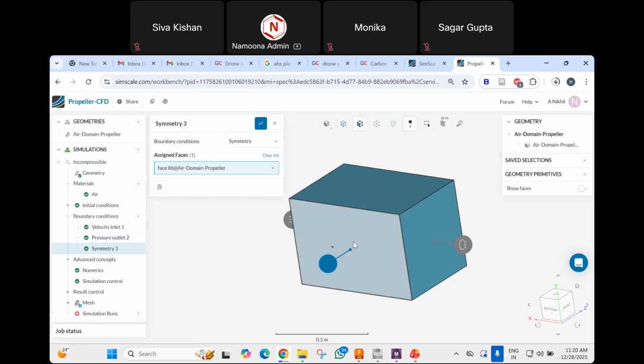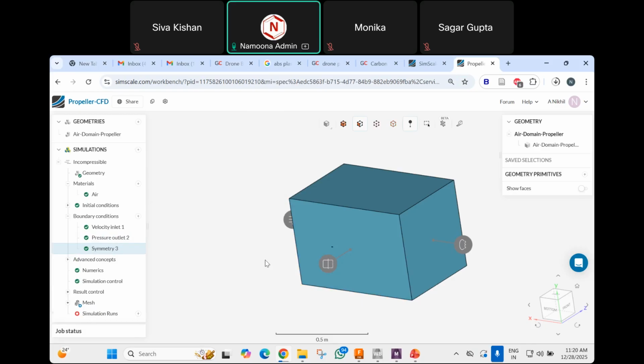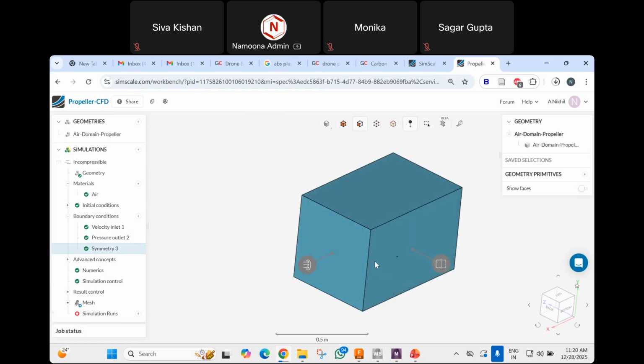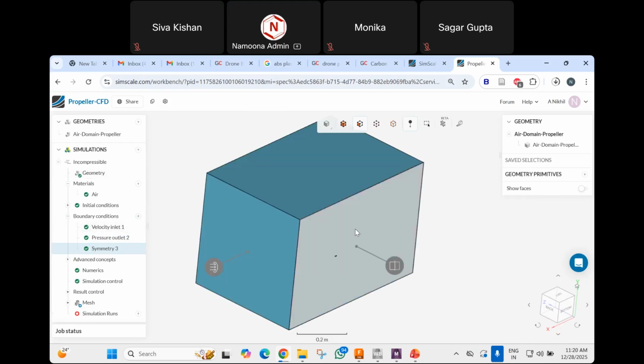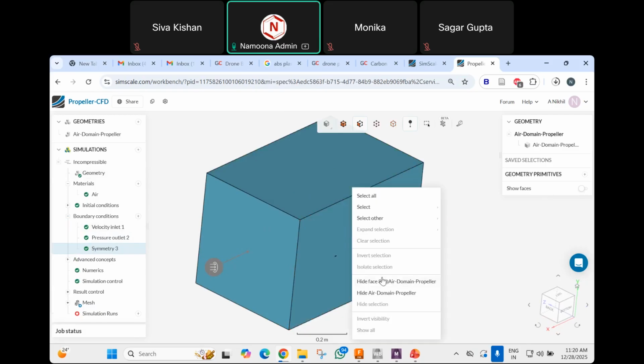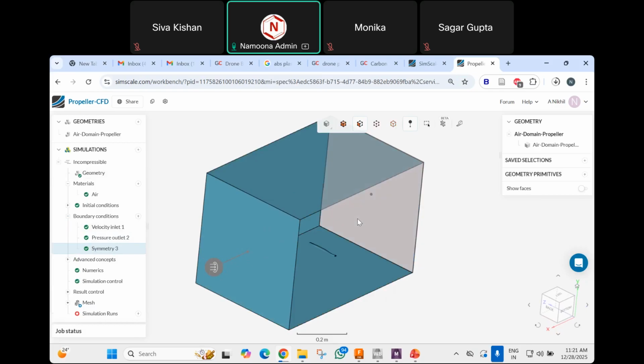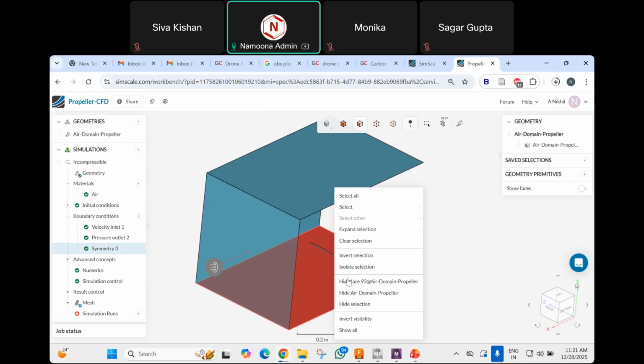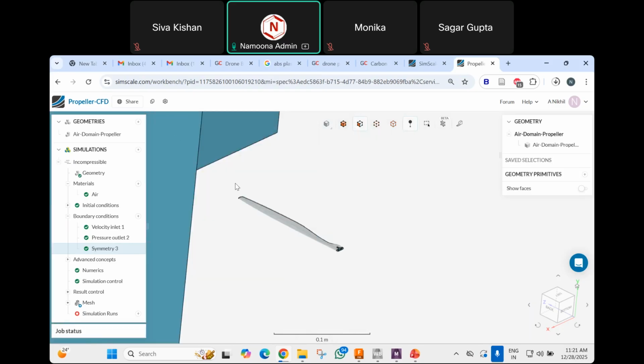And this particular wall we will be selecting as a symmetry wall. And what I will do is hide these spaces and then give a named selection to all the faces of the propeller.